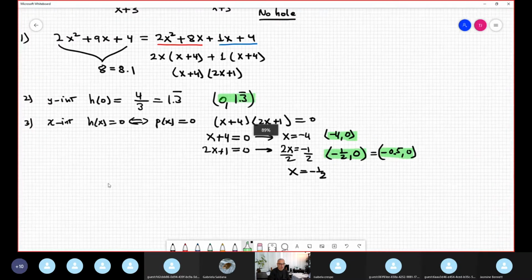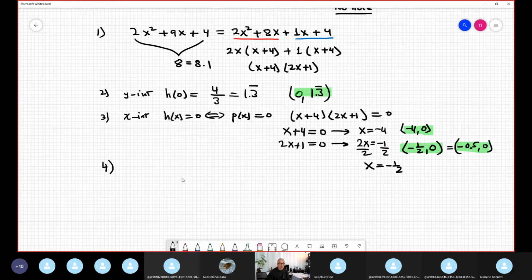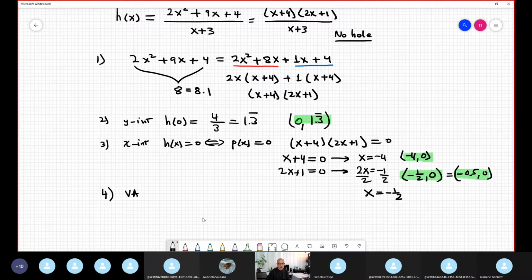Okay. Now, what's number 4? The step I don't remember very well. Number 4. Find the vertical asymptote. Exactly. To find the vertical asymptote, you take the polynomial in the bottom, always q, and you force it to be 0. You take this guy. Look, it says x plus 3 equals 0. Therefore, x is minus 3. Nice. So I put a dotted line.